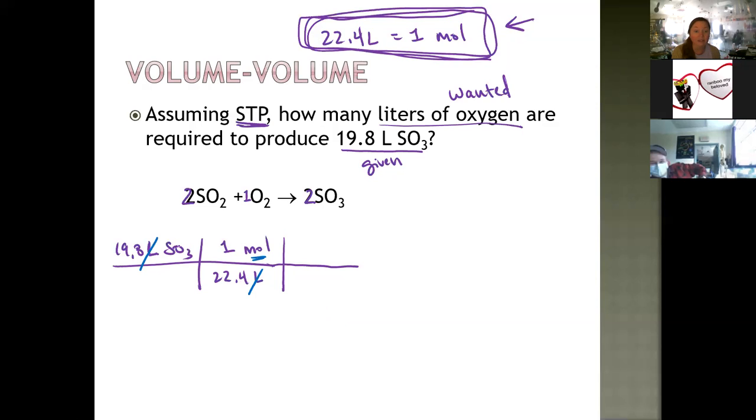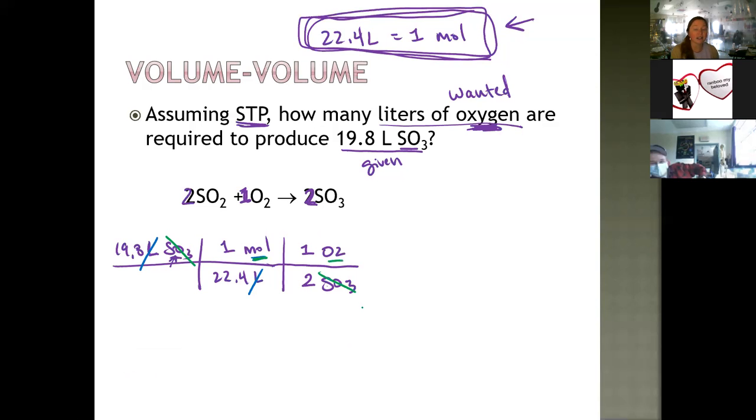I want to get rid of moles of SO3. I want to flip my SO3 into oxygen. So I'm going to put SO3 on the bottom because here it's on the top. SO3 on the top, SO3 on the bottom. Flip my sulfur trioxide into oxygen, put oxygen on the top. When I flip chemicals, I use mole ratios. O2 has a 1. SO3 has a 2. So now what we've canceled out, SO3, top and bottom, gone. What are we left with?